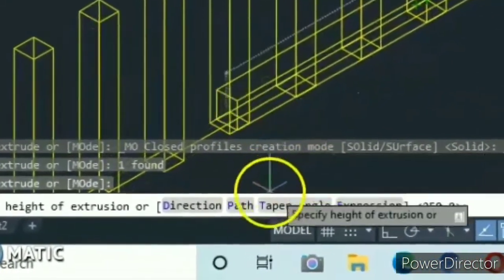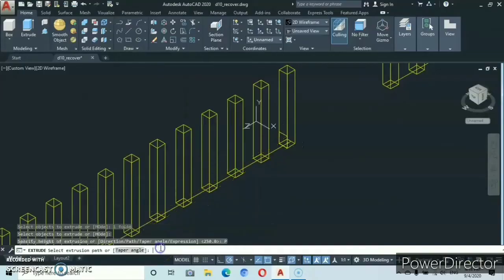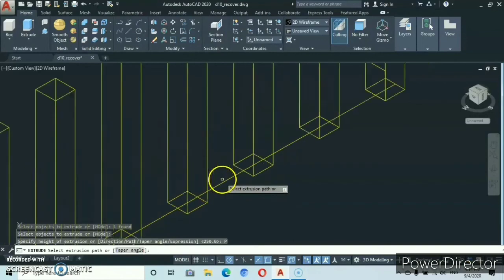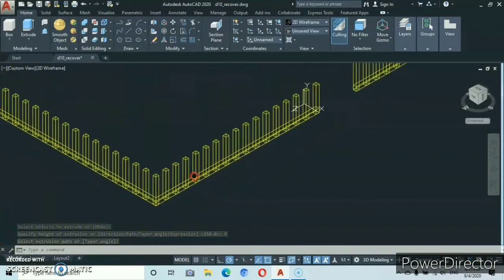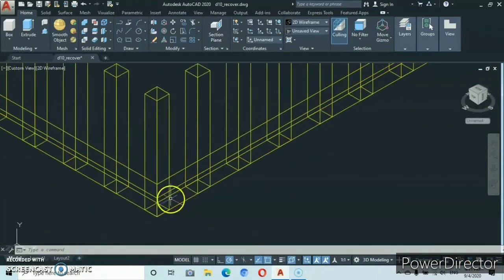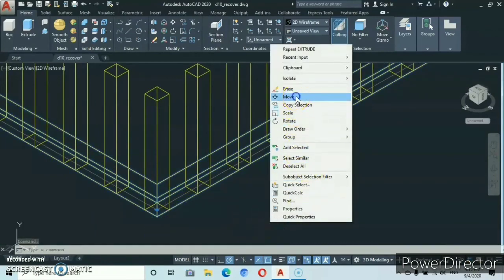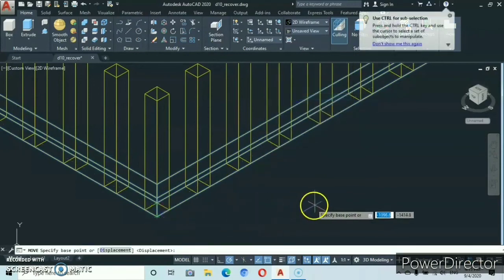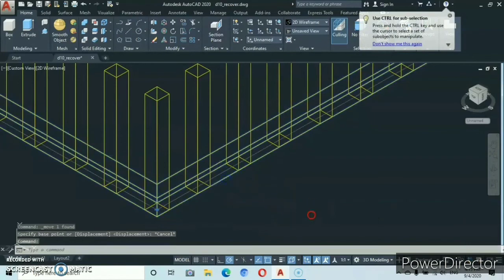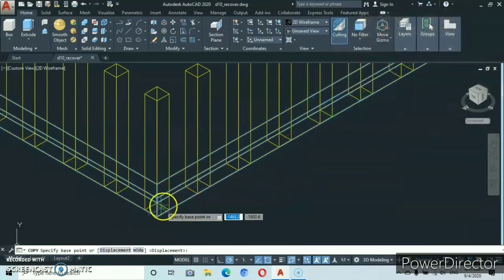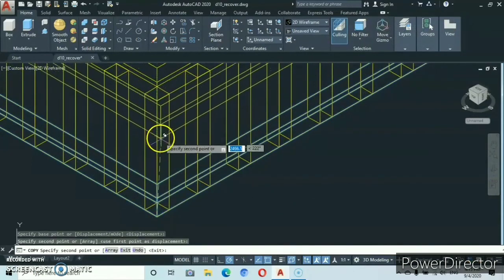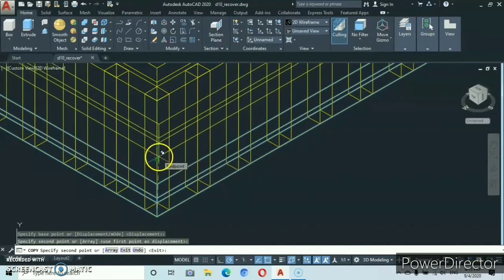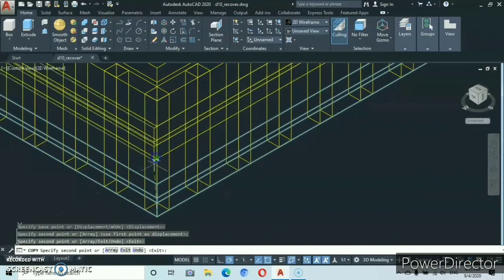So from here, let's go down to the command line. Then we click on path. Now let's select the line we just drew here as our path. Okay, so you see that we got the path all around the fence. Then now I would like us to select this path and move. Sorry, let's select and copy, because we're going to create copies. Put the first one right up here, then the second one at the midpoint. Okay, very good.